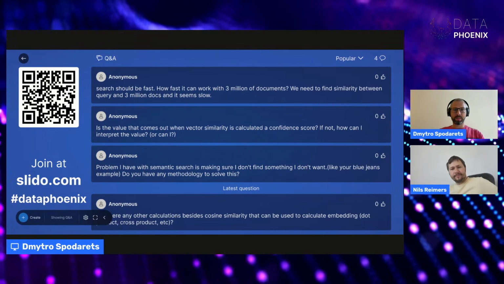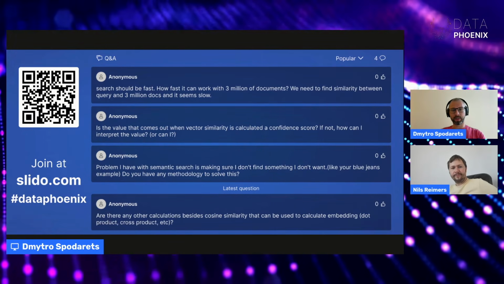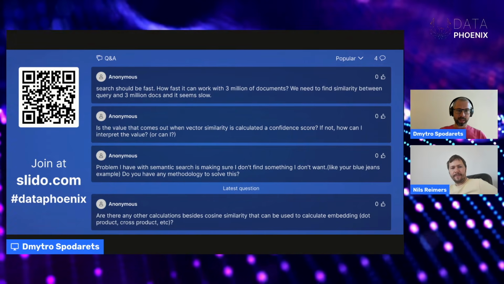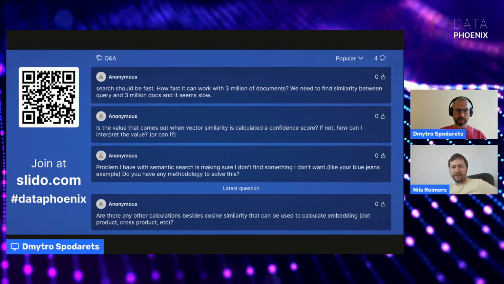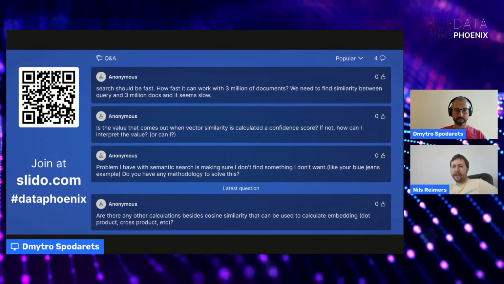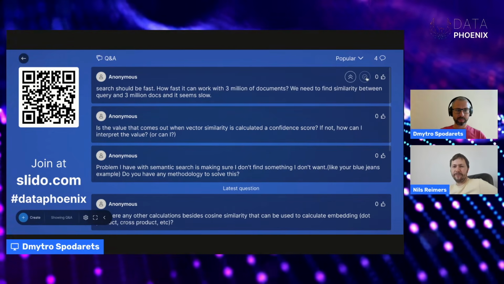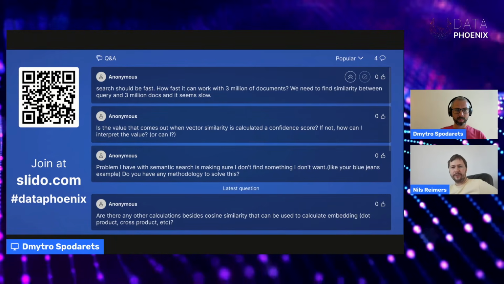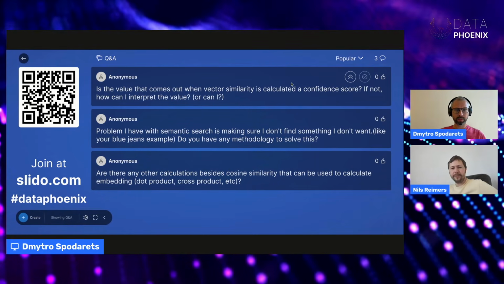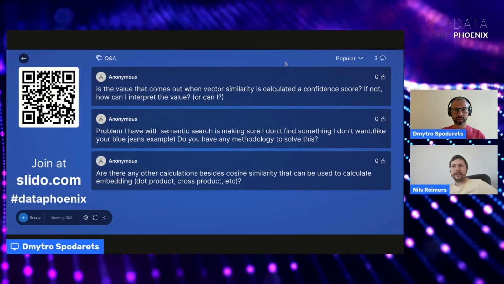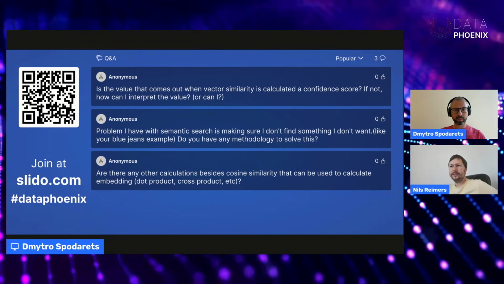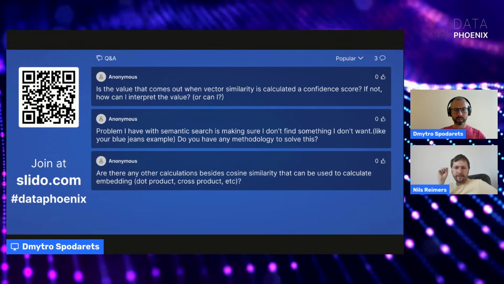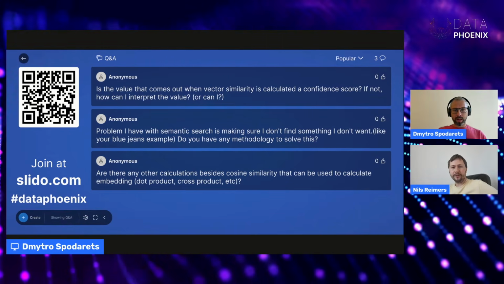Next question about search over a lot of documents, for example, 3 million. Search should be fast. So this is the part of the vector database. You can do it on billions of documents within about 5 milliseconds. It's really fast. What they use is so-called approximate nearest neighbor search. They don't compare the search query to a billion other documents. Instead, you create an index, like an index in a database. There are specialized indices for vectors that allow a really quick lookup, and within a few milliseconds you can say, for this query, these are the 10 closest documents, and then you can return this.